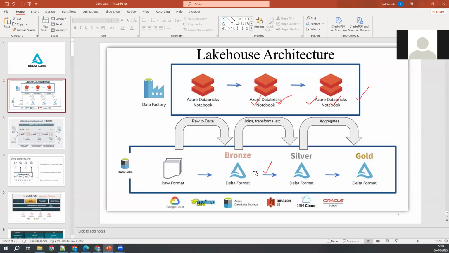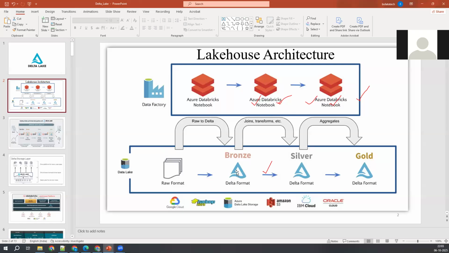Now we have a standard terminology in Lakehouse that we call bronze, silver, and gold. Anyway, I'm going to talk about this a bit later. Don't worry, I'm just giving a high level view of what I'm trying to do here. Once we take the data from this storage account, we need to process that into bronze.